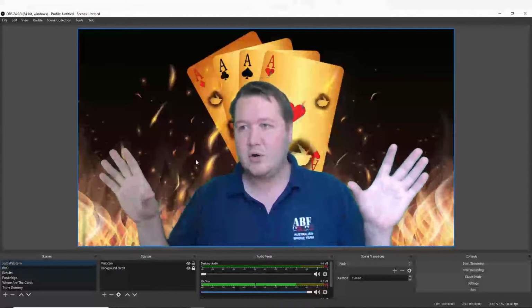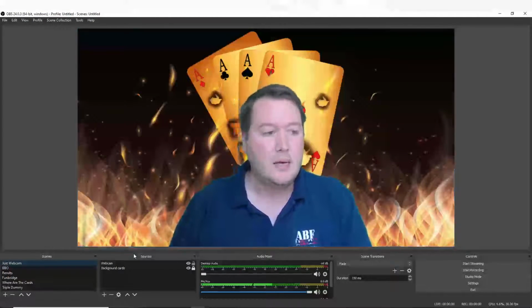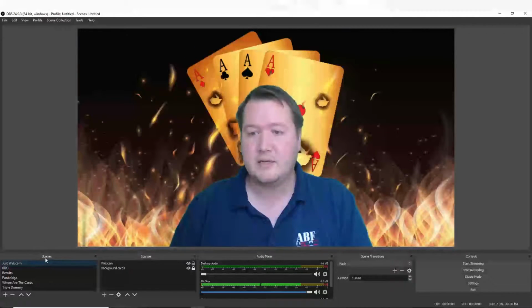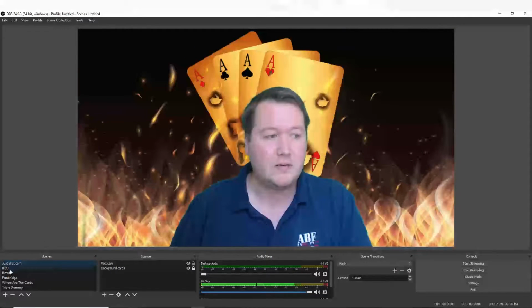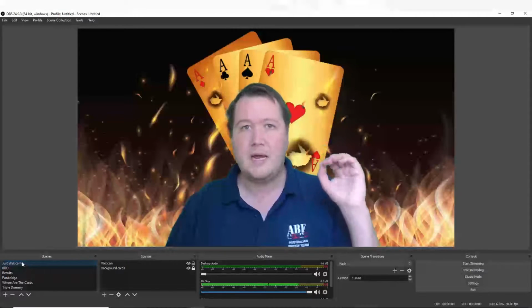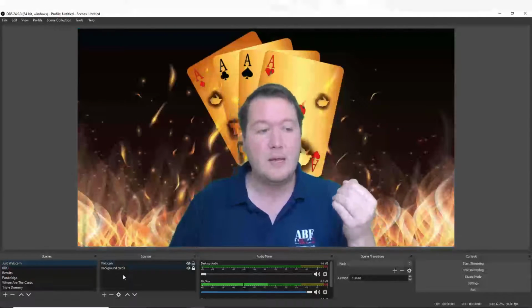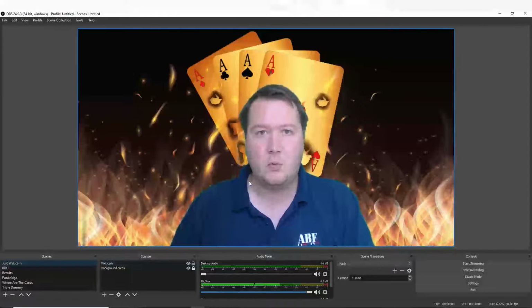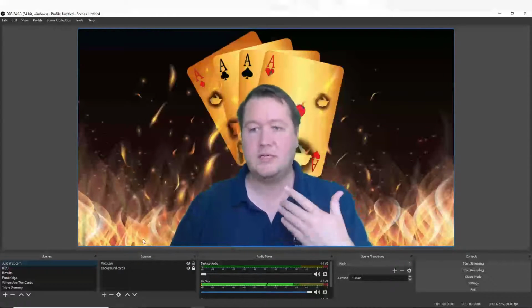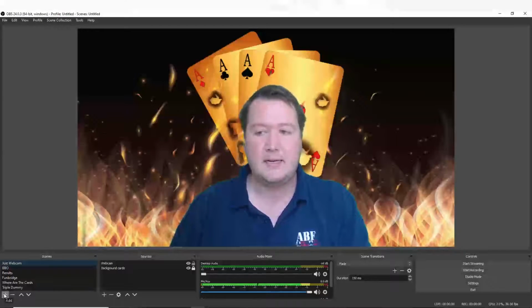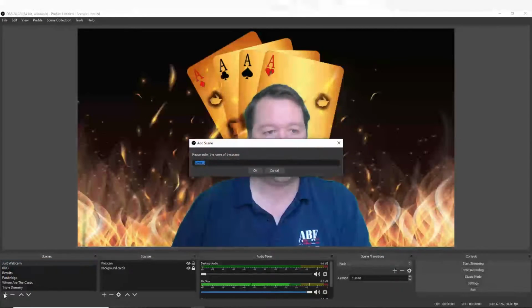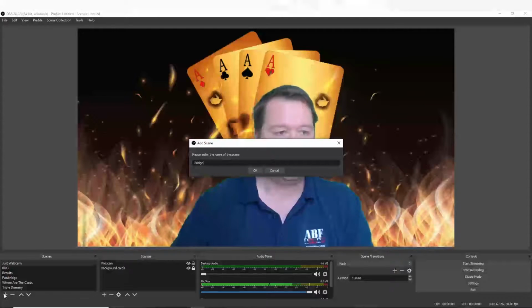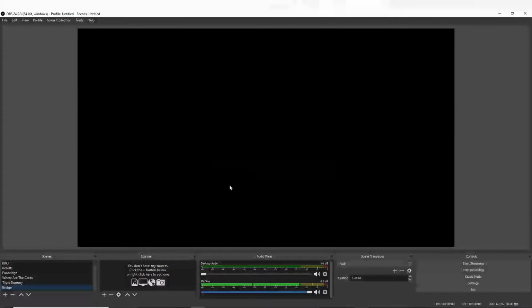This is what OBS looks like when you log in, and the main things it's got are scenes down here. We've got lots of different names. I've got one with this webcam, and then some with Bridgebase Online, and then also sources. When you're in OBS, you want to create a new scene. Down here with the little plus sign, you can click plus, and let's call this bridge. So we're creating a new scene that it's going to record. It's gone all black because we haven't told it to do anything.